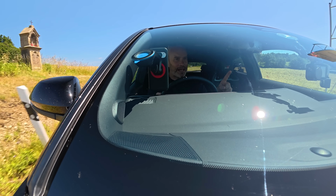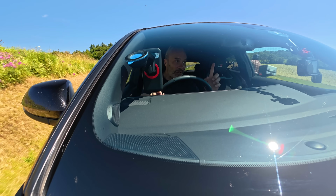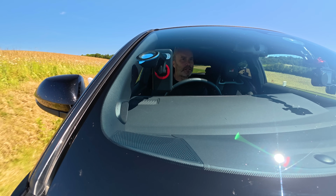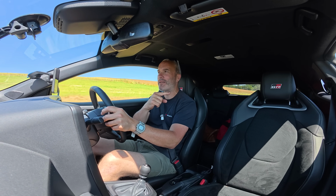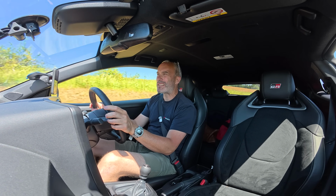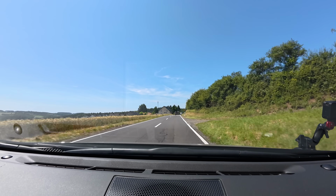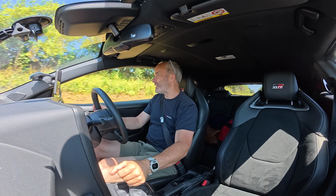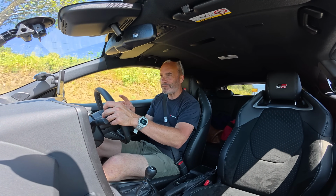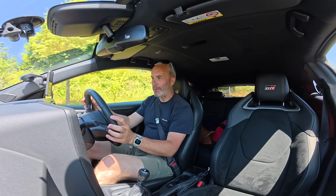So they've improved that, but my rear vision, looking through that new and improved mirror, is very limited. There is a motorbike behind me, but I can only see its tyre. I think if I was shorter, I could see a little bit more, but sitting up here, I can't see much, and that's not ideal. I can use my side mirrors, and obviously they show me a lot more, but I do wish that I could see a little bit more out of my rear window.